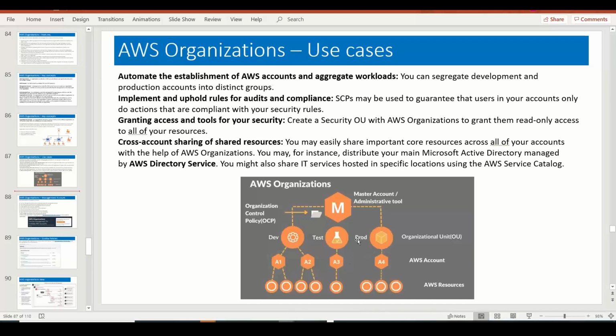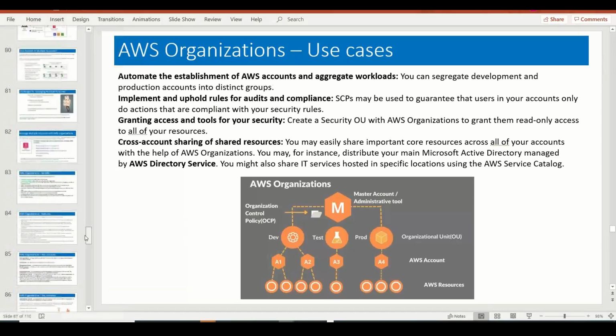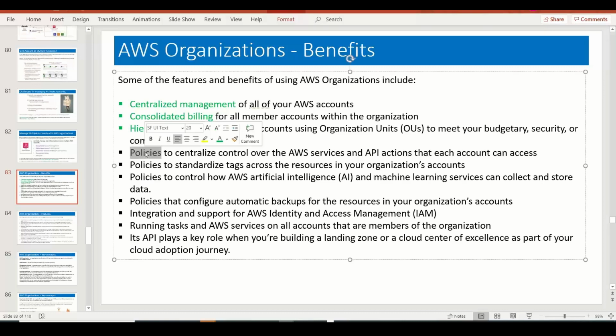So you can create an organizational unit, add as many AWS accounts as you want within that, and create the resources within that particular OU. The OU is mainly to group similar AWS accounts so that you can combine them and apply the policies in an easier way. So having the policies applied from the centralized console is the second main benefit.